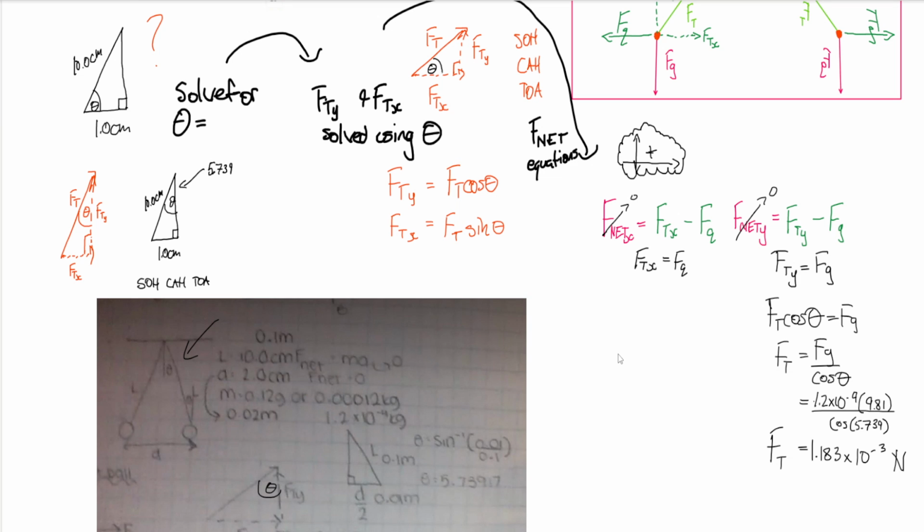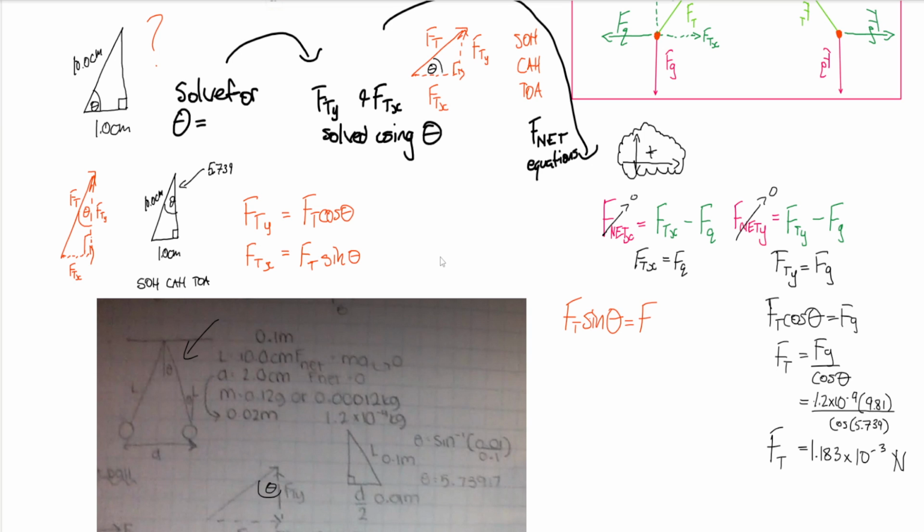Okay, let's take away some of this overcrowding here. So Ft times the sine of theta is equal to Fq. What is Fq? What's that formula going to be? Do we know Fq? Or do we have enough information to find Fq? We have the radius. Good. What is the radius?